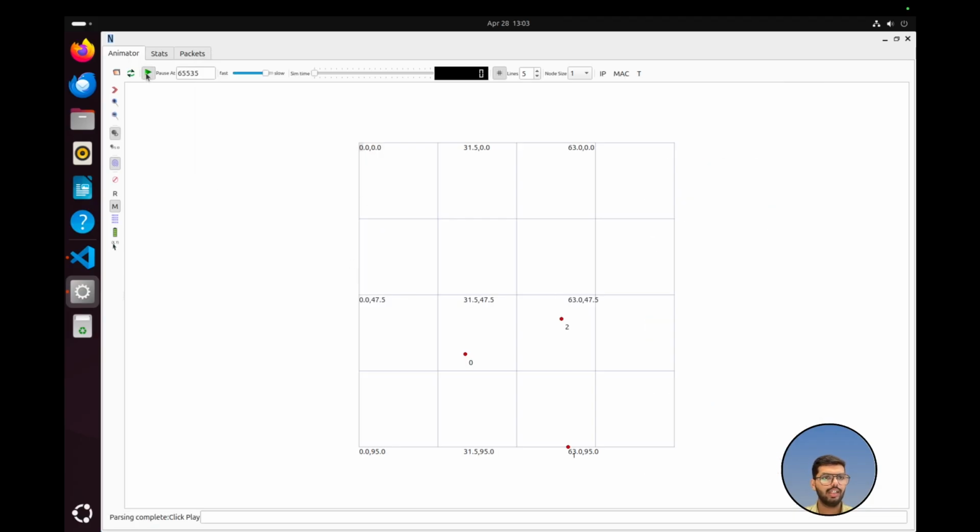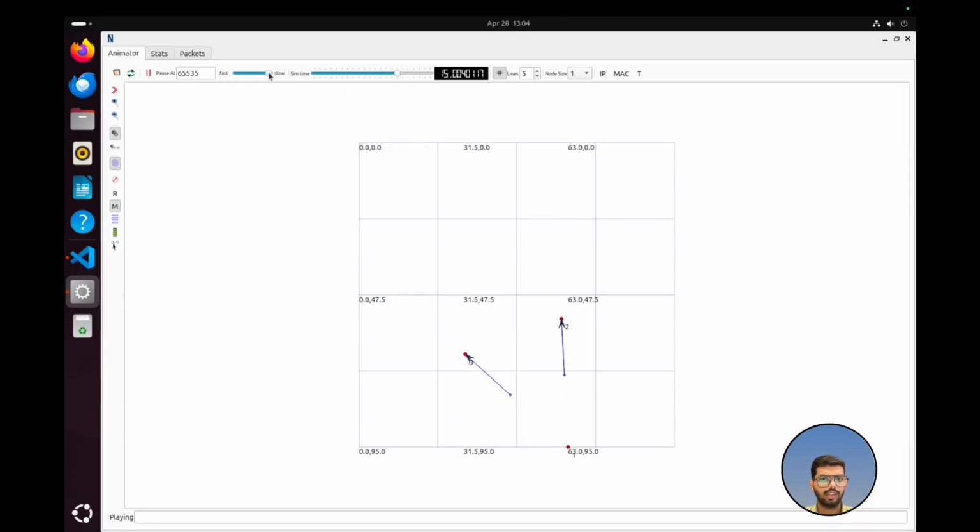As you can see, this is how it looks. The first node will send the DHCP packet, and then the rest of the things are broadcast, so you won't be able to see the proper animation until the ping is started. We can actually fast forward till 15 seconds.